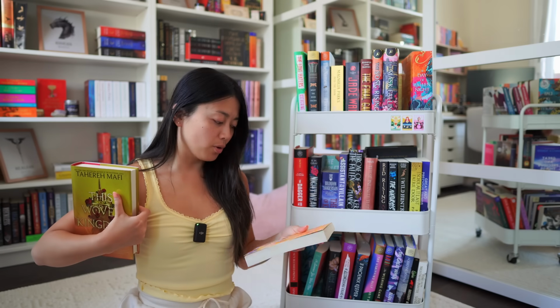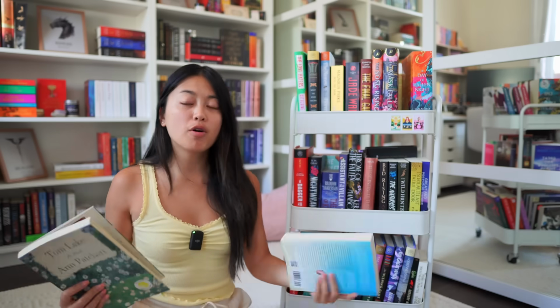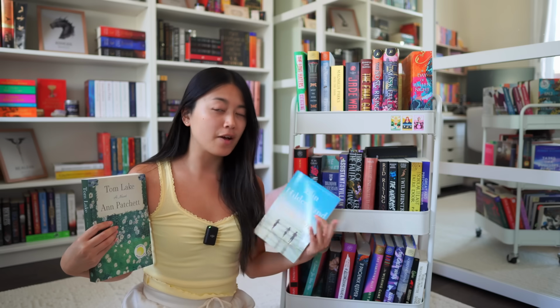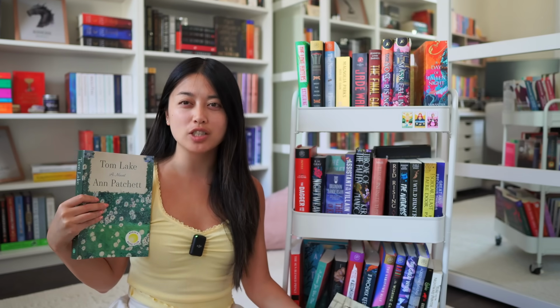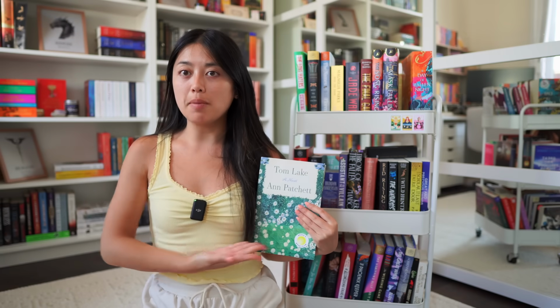Technically, these match the most because they're yellow. I don't know if I'm in the mood for those. I don't know if I should pick up 2 Elin Hilderbrands in 1 month. I might end up reading both of them this month, but having them both on my TBR, I don't know. I feel like this matches. Is it just me and wishful thinking, or do I feel like this is actually a really good match?